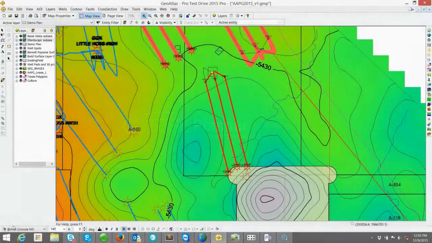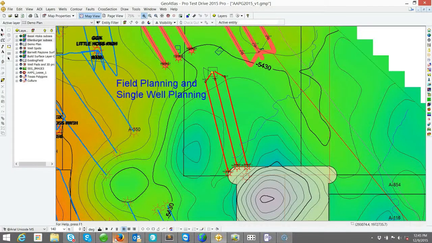So you're looking to plan some of your wells, but you need them done relatively quickly. GVerse Planner will do that for you. It integrates directly with Geographics, so it lets you avoid the hassle of having to import and export your data. It just works. There are two modes to work with: field planning mode and single well planning mode with Smart Section. Let me give you a quick demo of how this works.